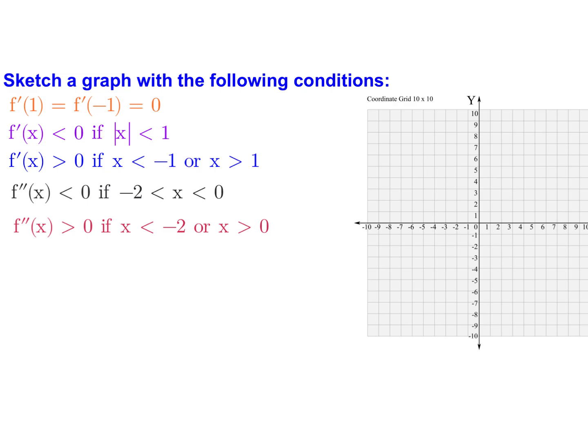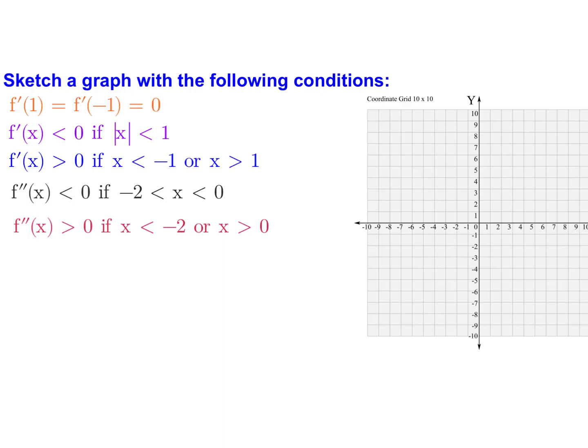They tell us that the first derivative at 1 and negative 1 equals 0, okay? They tell us that the first derivative is negative for certain intervals and positive for certain intervals. They tell us the second derivative is negative for certain intervals and positive for certain intervals. Okay? And so, notice how it says sketch a graph. Because it is possible to have different answers that are still both correct. They all have to have the same characteristics, even with multiple graphs that would work. And I'm going to show you, I think, 3 of them that will work for this, okay?